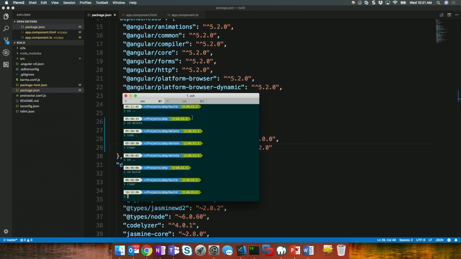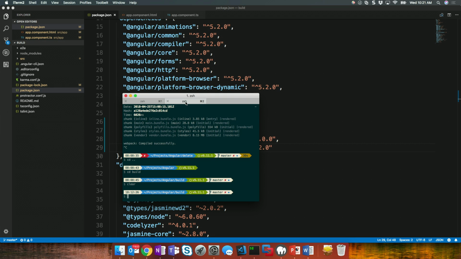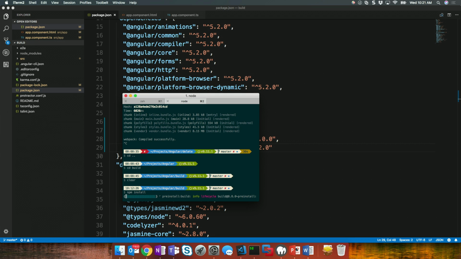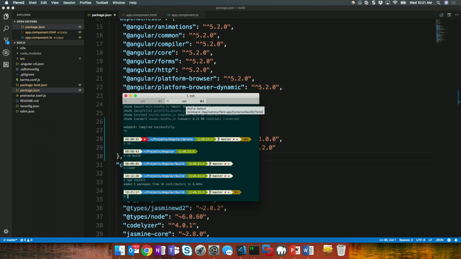All right, I need to pull these into my project, so I'll simply pull up a console here, and let's do an npm install. And that should pull these libraries and the typings into my project for me to be able to use. Okay, it looks like that's done, so let's go to our main app component.